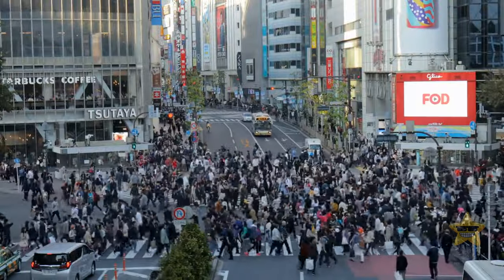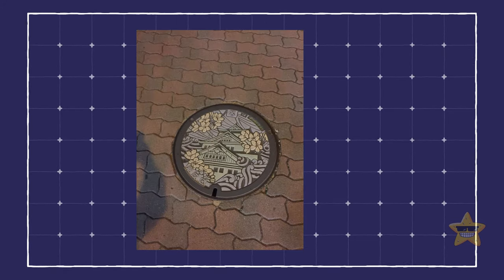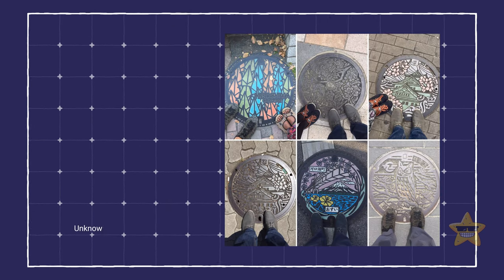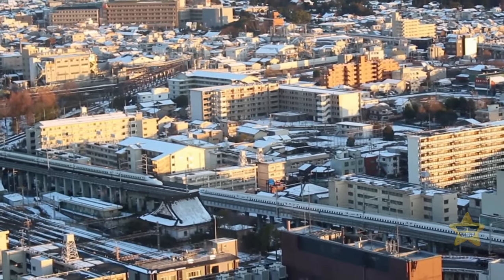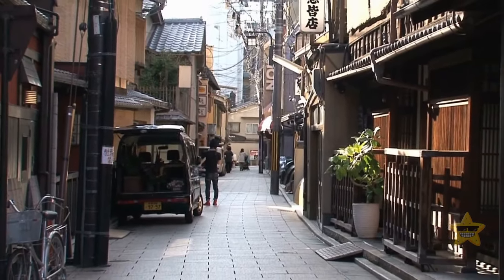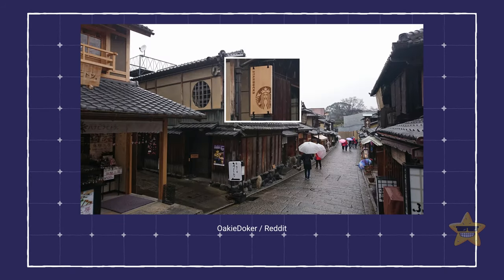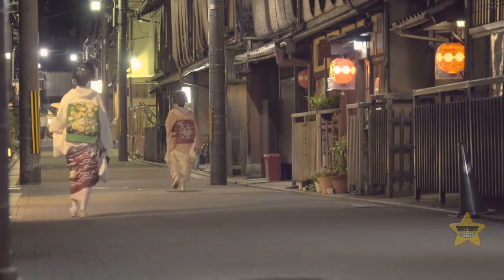Japan ranks at the top when it comes to creative urban planning. Some manholes around the country are custom-designed with carvings of temples, animals, and beautiful mosaics. In the late 2000s, the city of Kyoto passed a new landscape law banning colorful street signs to make the city center look more homogenous — which is why the local Starbucks looks like a traditional Japanese tea house, with the green logo nowhere to be found.